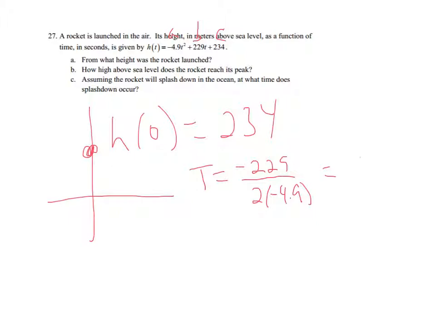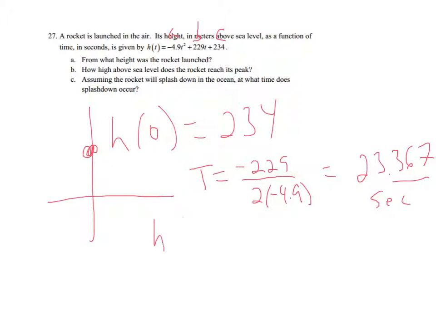So I'm getting 23.367. I go 3 decimal places because since we do have some dual enrolled students, and you guys are going to be looking at taking the AP Calc test next year, they want you to use 3 decimal places. My open math might say something differently, so you just got to pay attention to that. So that's how many seconds after launch it's at its maximum height, and then we're going to evaluate.